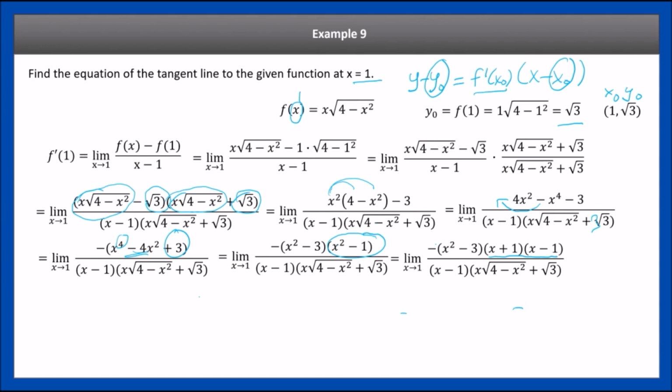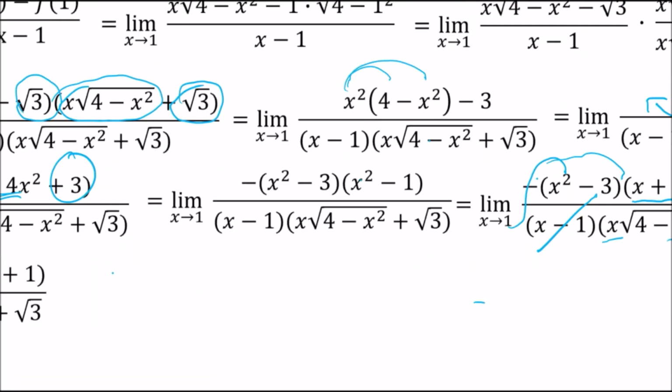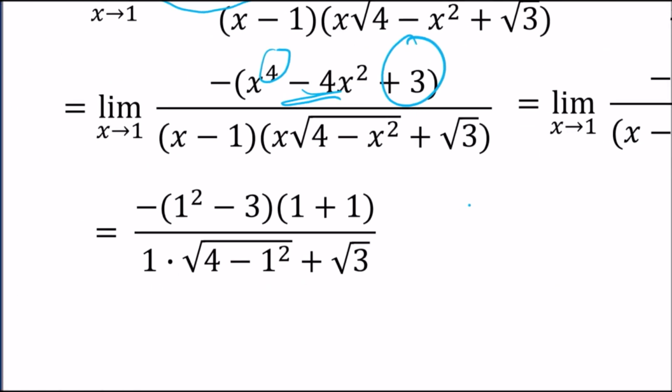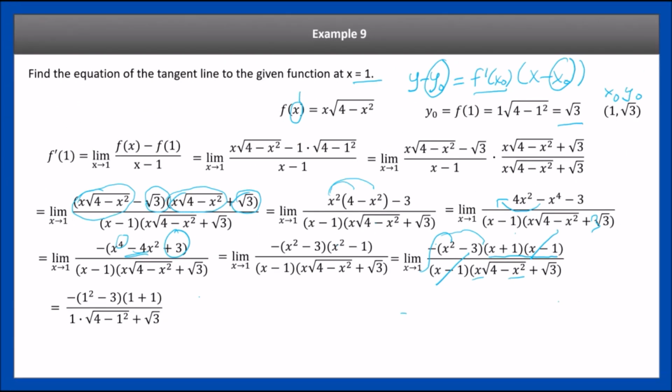Again, there's a lot of things involved that goes along with this problem. And then notice that when we do this, the x minus 1's cancel. And then we can start plugging in 1 here, here, here, and here. So we start doing that in the next step. We plug in 1 into that expression. Sorry, I'm going to zoom out again. All right, so then when we do that, we get 2 over square root of 3, but then if we rationalize that, we get 2 square root of 3 over 3. Shoo, there's our derivative.